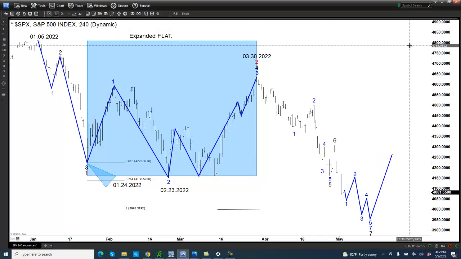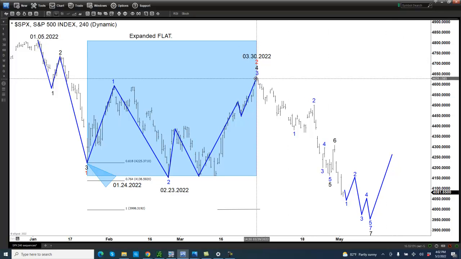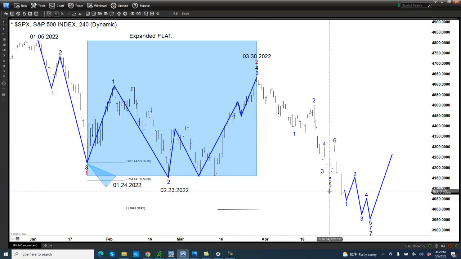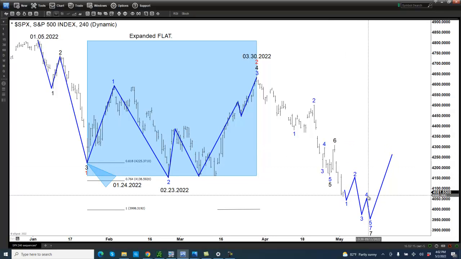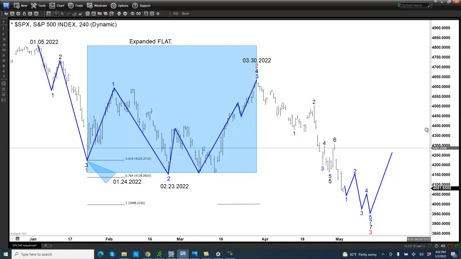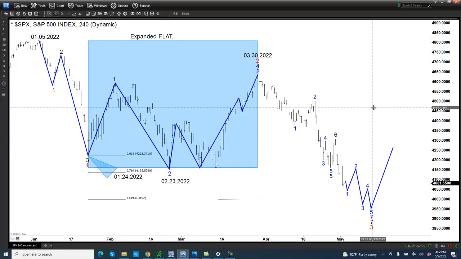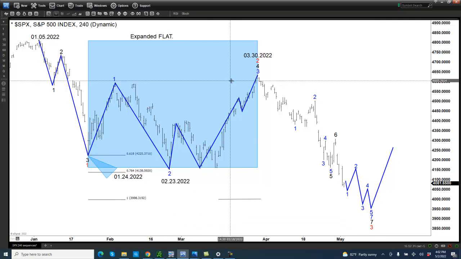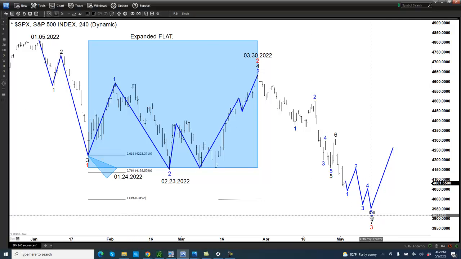And in this case, now, from the March 30 peak, we have 1, 2, 3, 4, 5. That makes 5 in black, 6 in black, then 1, 2, 3, 4, 5. And eventually, sometime this month, we're going to get the strong area that is going to finish right here: a 7 swing in black and 3 swings in red to finish the sequence that we were expecting since the beginning, or technically since the middle of March.